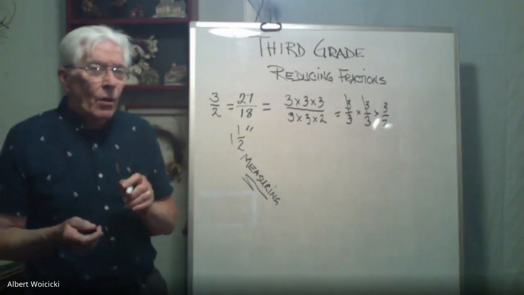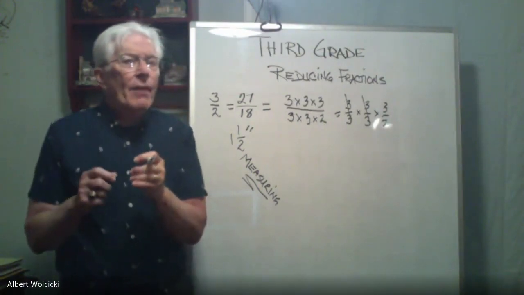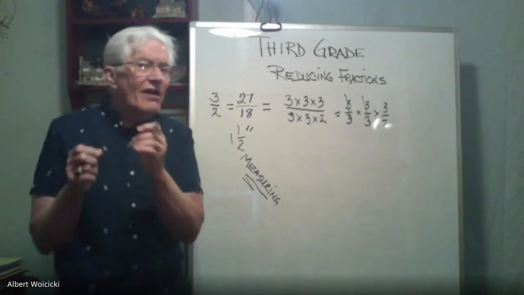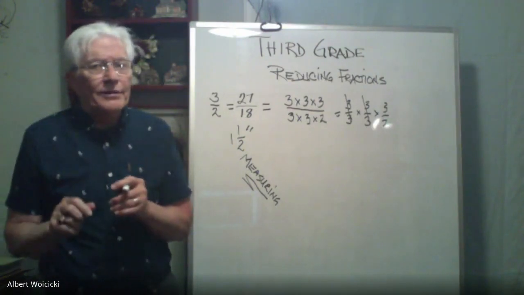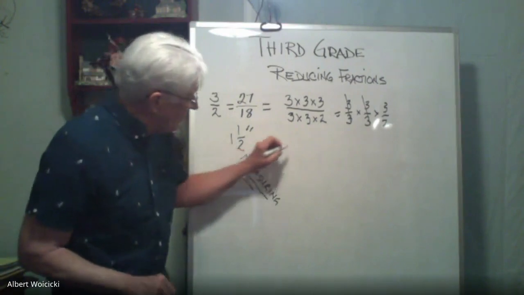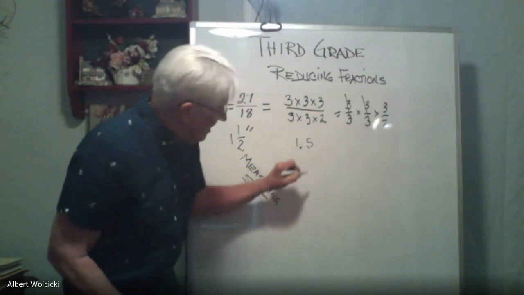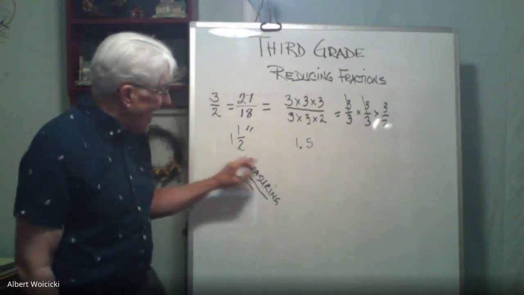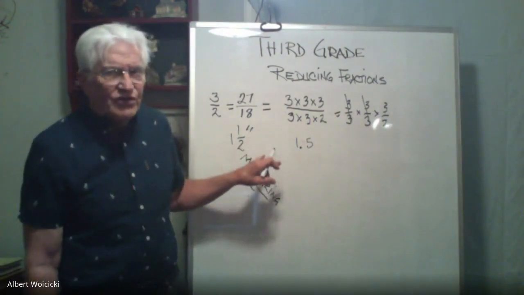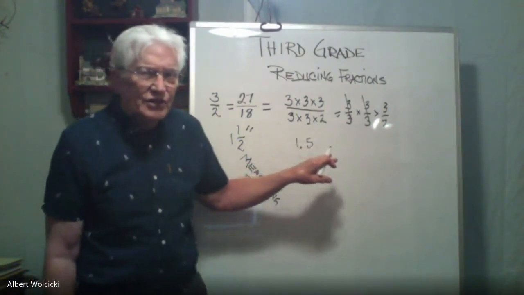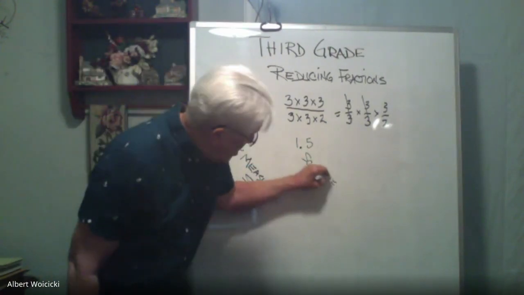Now, what happens if we're in science? Science is so caught up in small things, and they love decimal points. They like having to know what's behind the decimal point. And we know that 1/2 is the same as 0.5. So 1 and 5/10. So we change the 1/2 to 5/10. But I already know it's 1/2, which is the scale ratio. So why would I change it to 5/10? Well, that might be for science.